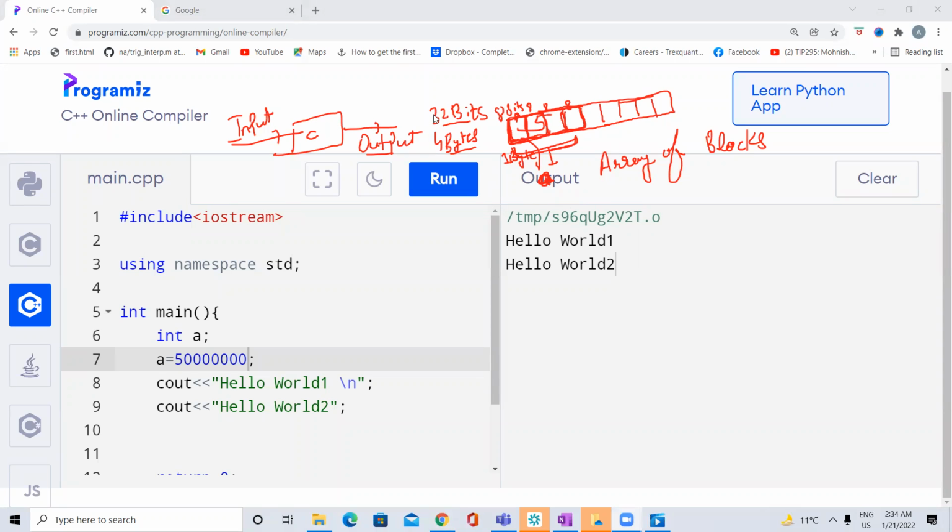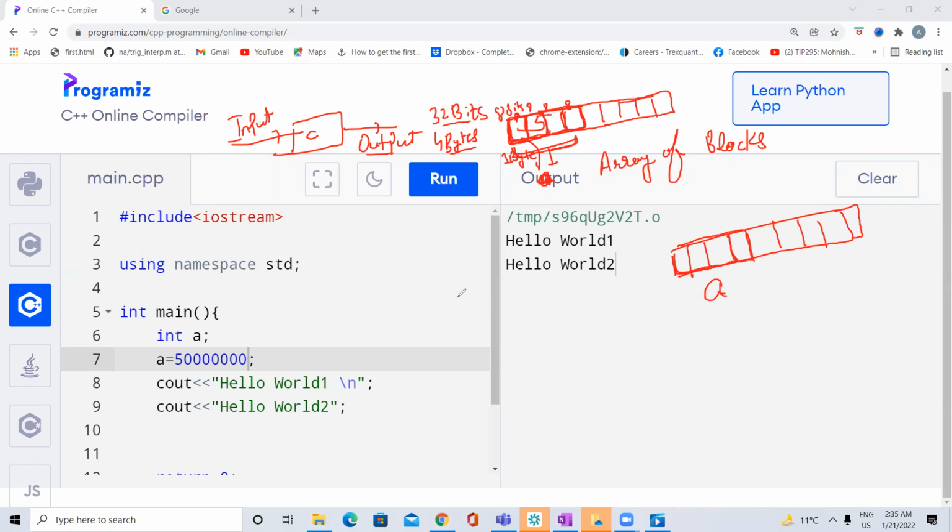Whenever, you have to imagine the memory as an array of blocks where each block is of 1 byte, right? And whenever we declare an integer, 4 blocks are reserved. Which 4 blocks? They can be any random 4 blocks. And which 4 blocks are to be selected, how they are selected, that is all done by the operating system, which we are not getting into. And then we can store any value in this integer, right? So that is how we do.